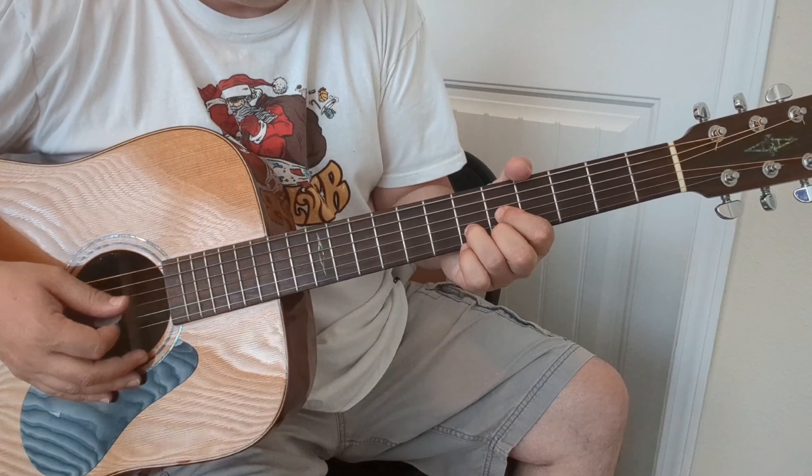The strumming pattern for the most part, I'm doing this — we've got the verse: C, G, that E minor with the B, A minor, to the G. And what I'll do sometimes — depending on how I feel — I'll fret the G this way: middle finger, ring finger on the third fret for both E strings, and then bring my pinky. So it'll sound like that. We're going to play that two times.